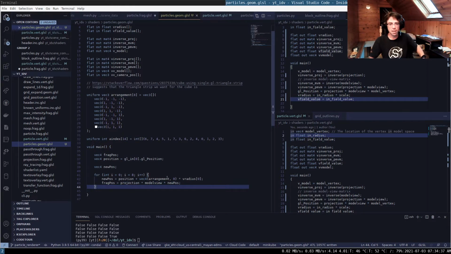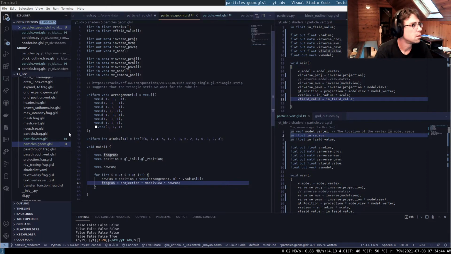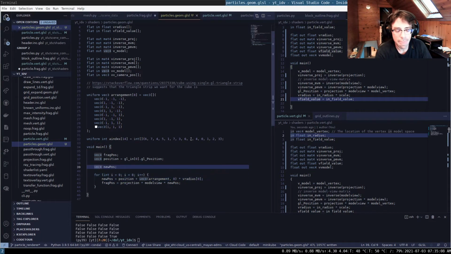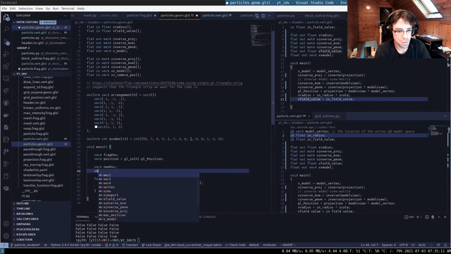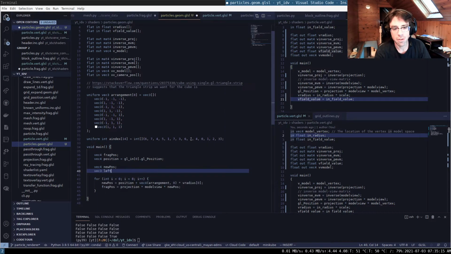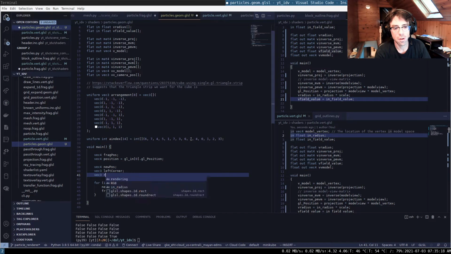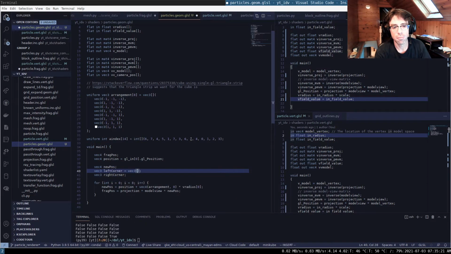So this is going to give us each one of our individual 4 corners. So we'll say vec3 left corner, vec3 right corner equals vec3.